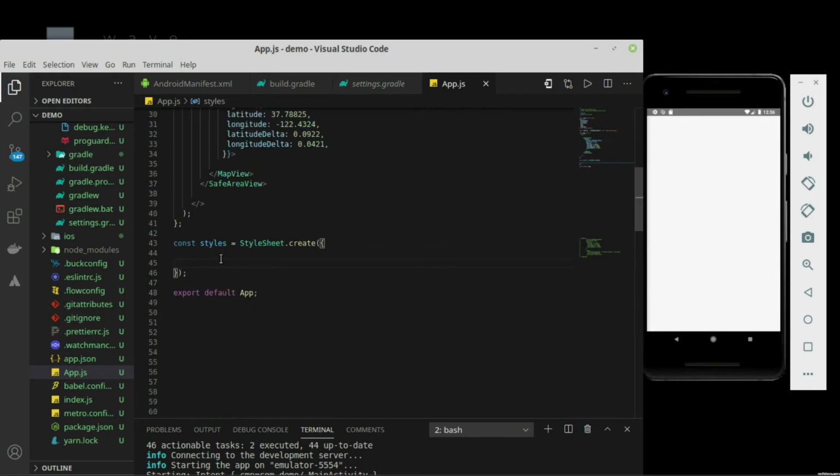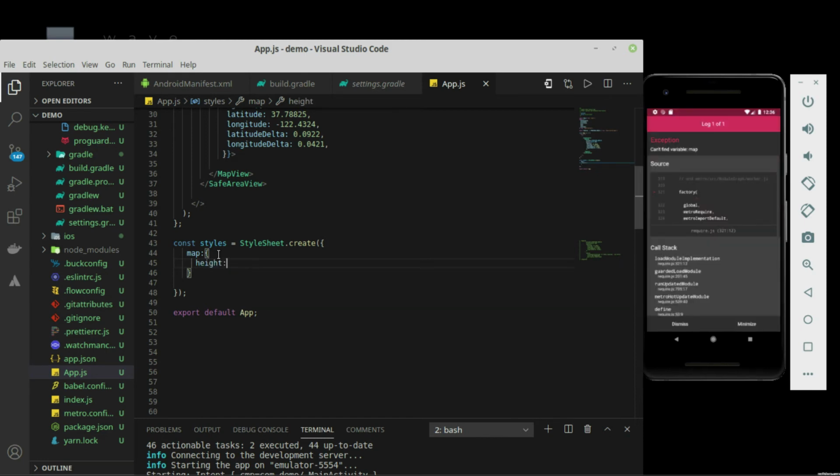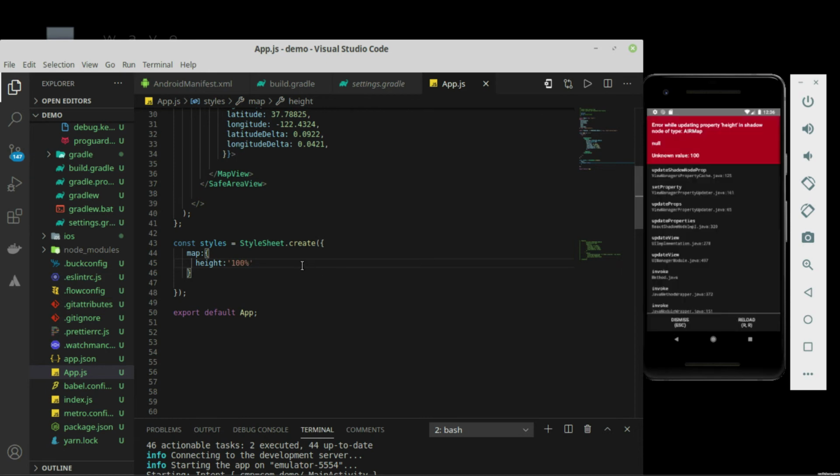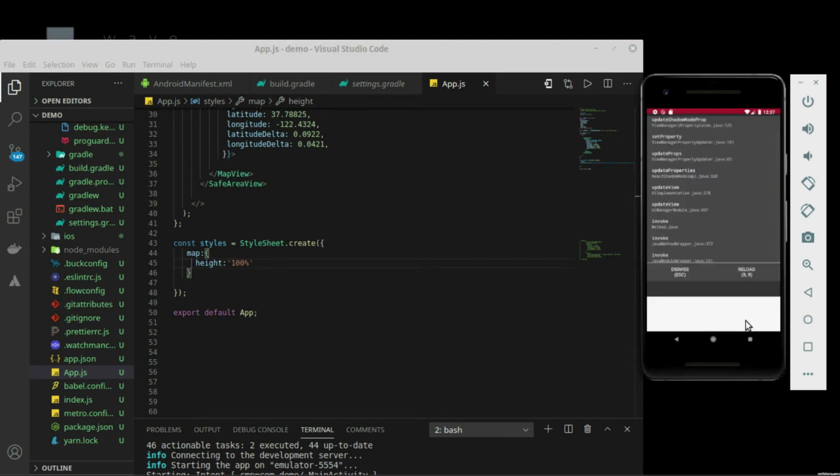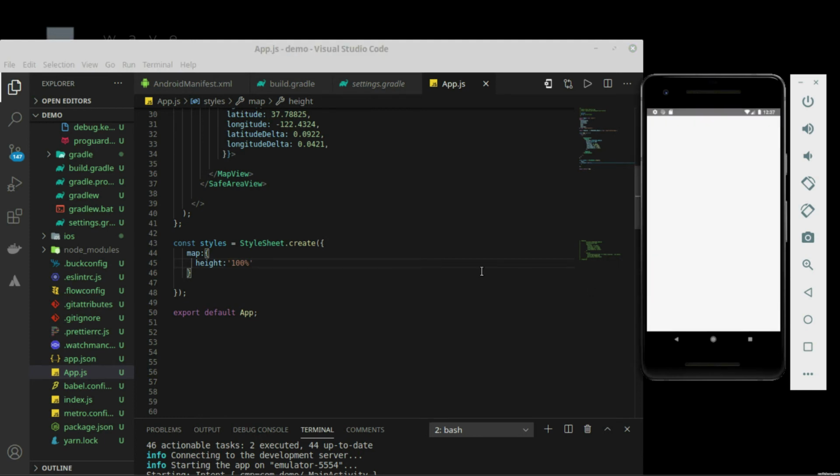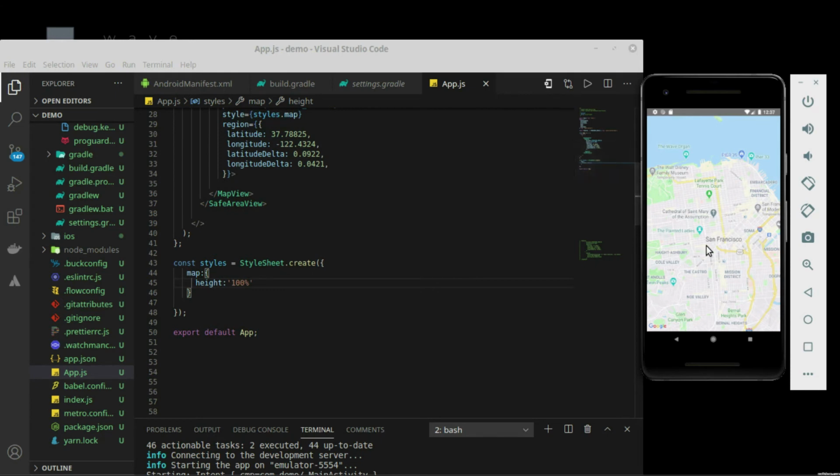Under the StyleSheet, give the height as 100%. Alright, I think it should work now. It's not rendering. Let's check it. Yeah, as you can see, now our map is rendered. That's looking very nice.